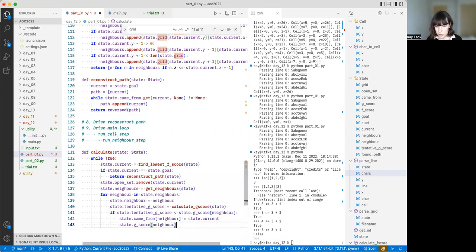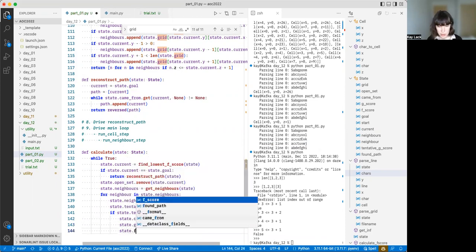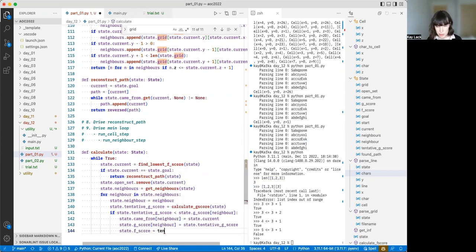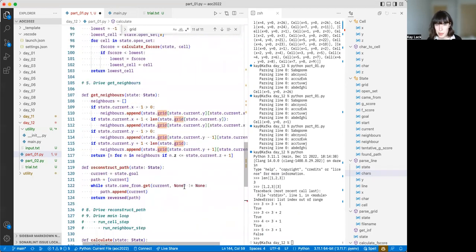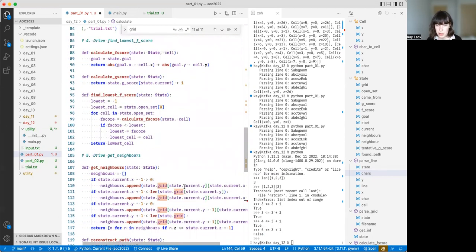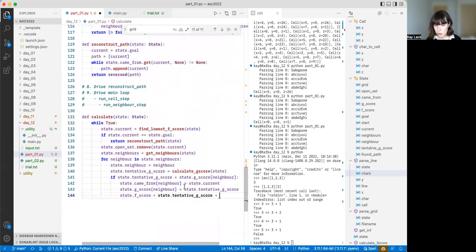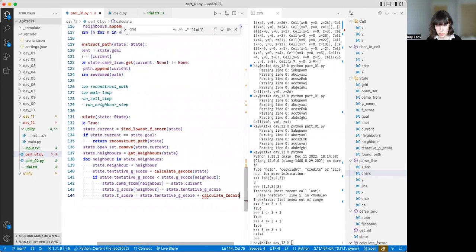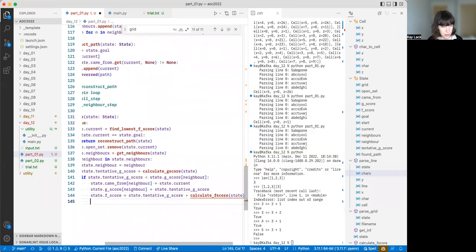G-score from the neighbor should be the tentative G-score, and the state F-score should be tentative plus the heuristic, essentially.